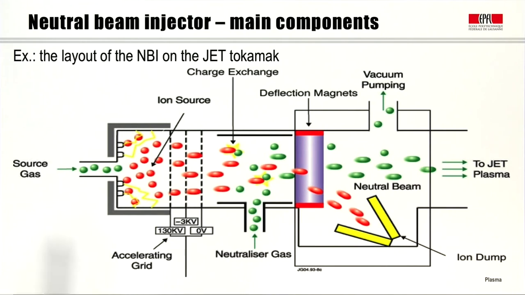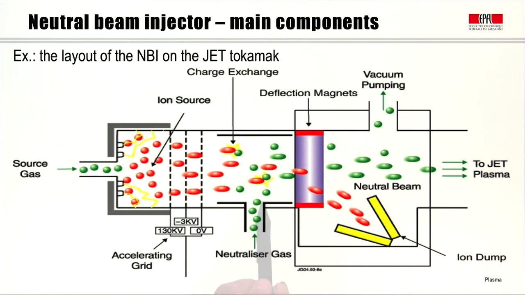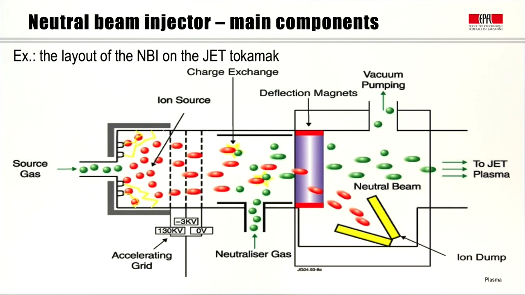We need a chamber that neutralizes the beam. We can inject a gas to attach an electron onto the positive ions. Of course, this process will not be 100% efficient, so we must get rid of the ions that remain charged by deflecting them using a magnet and collecting them on an actively cooled ion dump. Then, in the presence of very high vacuum, this beam of particles — still energetic because they were accelerated as ions but now neutral — is passed to the plasma.